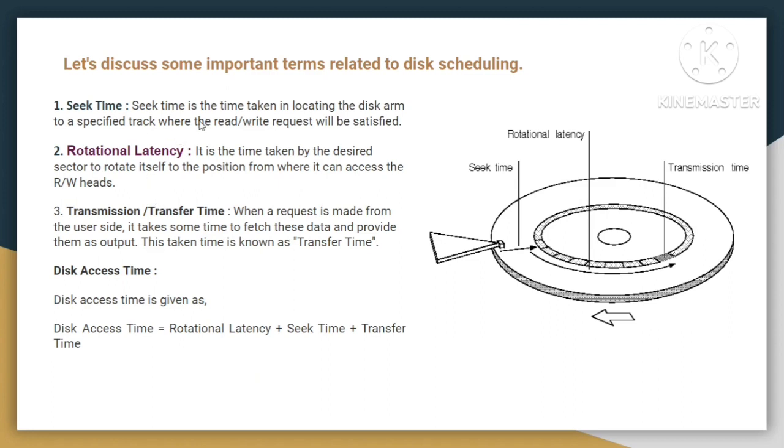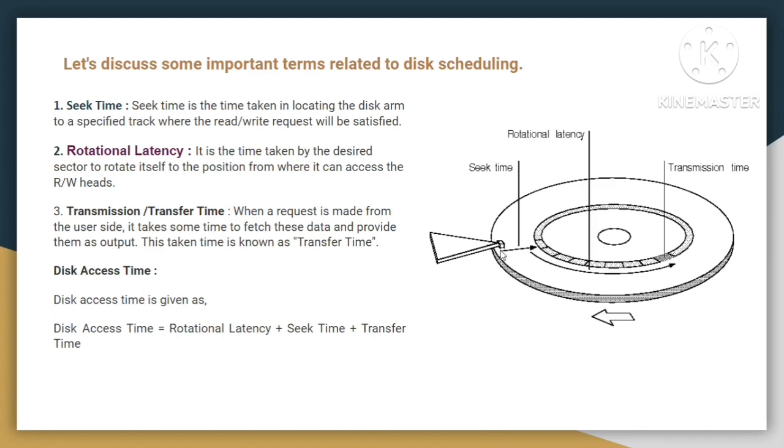So what is seek time? Seek time is the time taken in locating the disk arm to a specific track where the read-write head is required. We discussed the read-write head. The time taken by the read-write head to go to the desired track is known as the seek time.